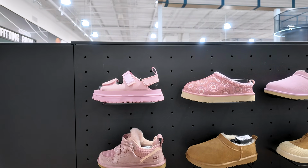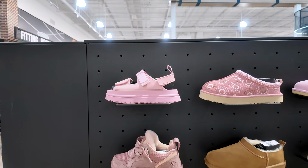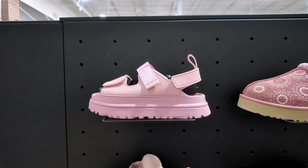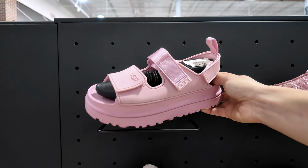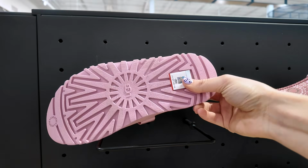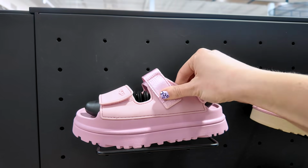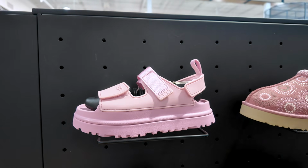We are now in shoes. I wanted to show you a couple of different Disney park shoes here at Dick's Sporting Goods, but this is something that I'm gonna ask you guys. I am personally more of a sandal wearer whenever in the parks. If you've seen videos before, you know I love the Croc wedges, but I've seen these UGG sandals a lot. They have straps on the top and the back. I'm really curious about these because it looks like they're nice and waterproof material, but I'm not sure how the straps would feel for all day park wear. Let me know if you've worn these before because I'm curious about them.